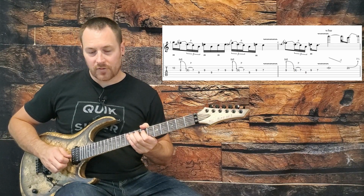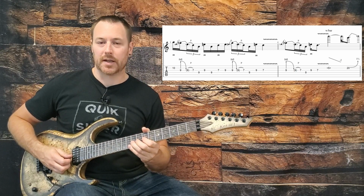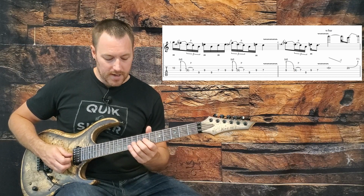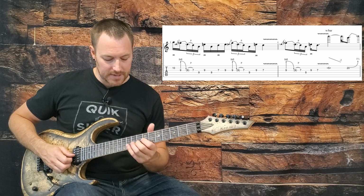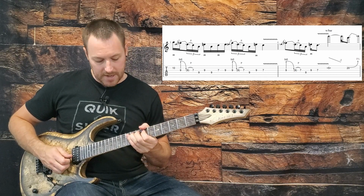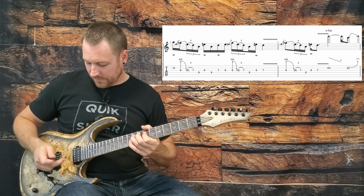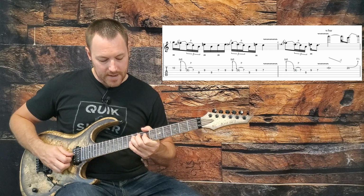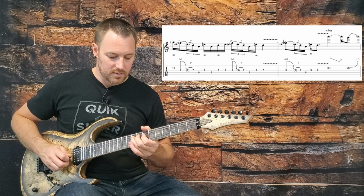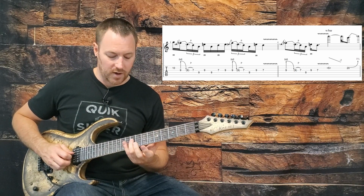Now, once you have that 9th fret bent up a whole step, this is going to be the first instance of hybrid picking. You don't have to use hybrid picking on this note, but I do, and I'm sure he would have too. Once you get comfortable with hybrid picking, it makes this kind of stuff pretty easy. But you bend that 9th fret up a whole step, and then use your pinky to grab the 10th fret on the B string, and I use my middle finger just to pluck that B string, and then come back to that already bent 9th fret on the G string, and then you want to release it. Pull off to 7, down to the 9th fret on D.